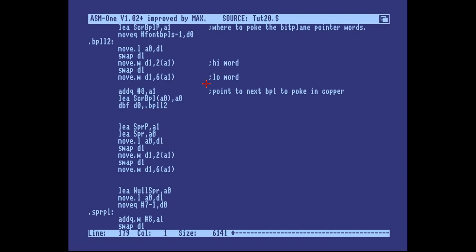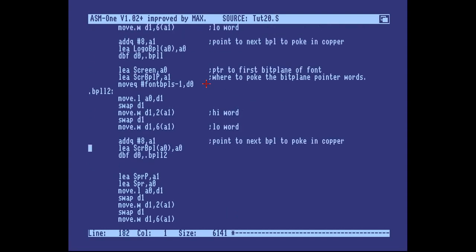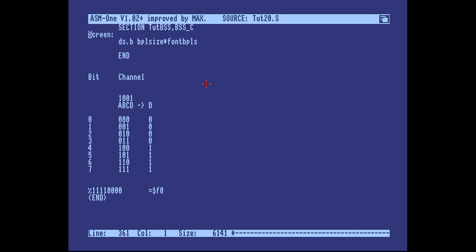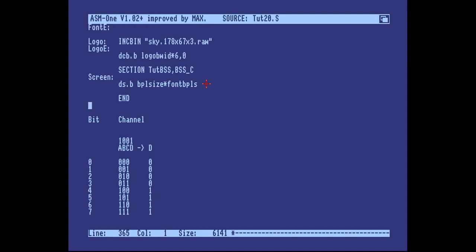So now we are setting pointers here. We're stepping through 3 bit planes and setting the pointers, and we have reserved 3 times as many bytes for the screen. So that means that now the trash should be gone.